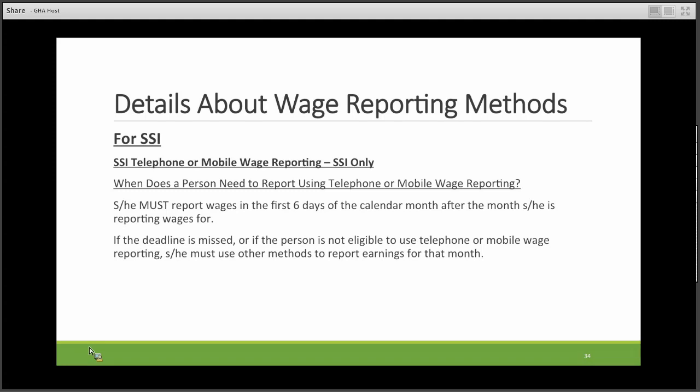If they miss that deadline, then they can't use the telephone or mobile wage reporting system, and they'd have to use one of the other methods, like submitting their pay stubs for that month. The next month, if they get it done on time by the 6th day of the following calendar month, then they can go ahead and use the telephone or mobile wage reporting app again.